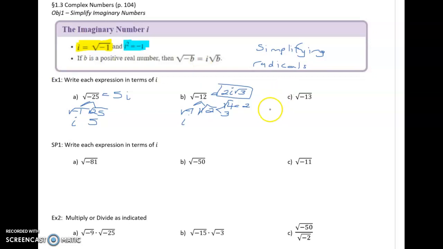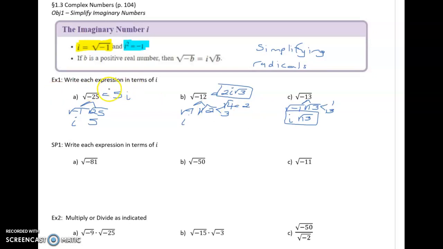For the square root of -13, we have -1 and 13. The square root of -1 is i. The square root of 13, 13 does not have any factors. It is prime. And the only pair is 1 and 13, which doesn't get us anywhere. So the answer would just be i, and you keep it radical 13.